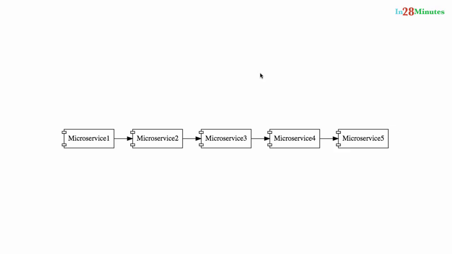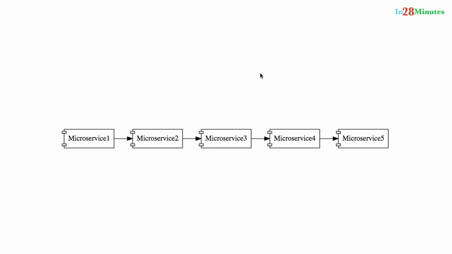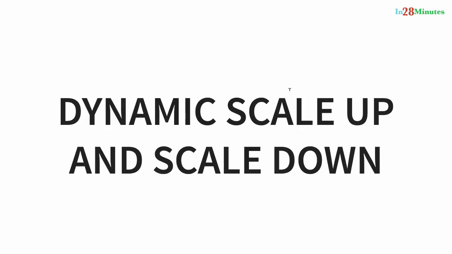The next important challenge for microservices is configuration management. We said we would have 5 or 50 microservices. These microservices have multiple instances in each environment, and there are multiple environments. So let's say there are 10 microservices with 5 environments and let's say 50 instances. So we are talking about basically tons of configuration, and that's a lot of work for the operations team to maintain.